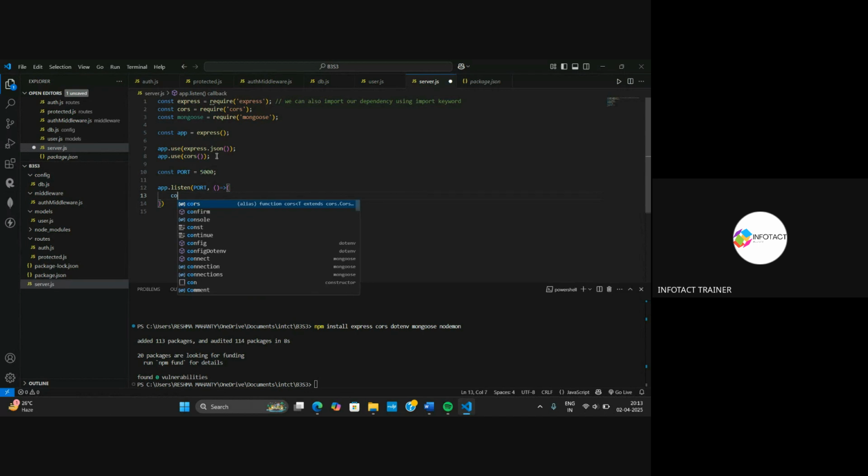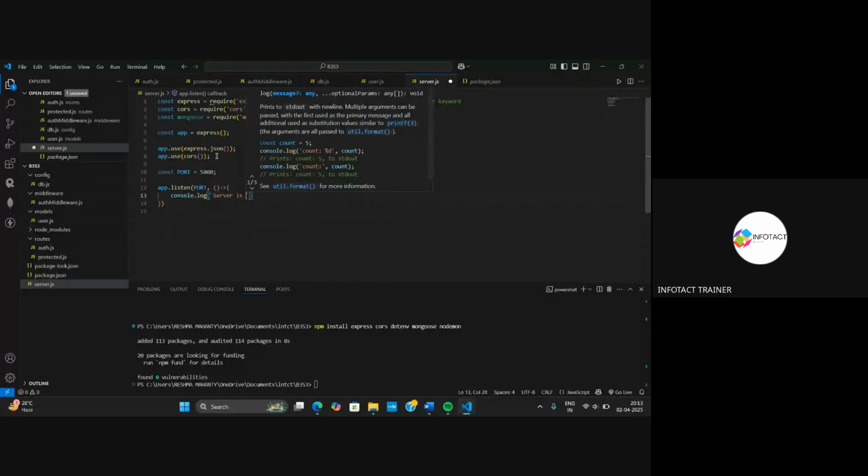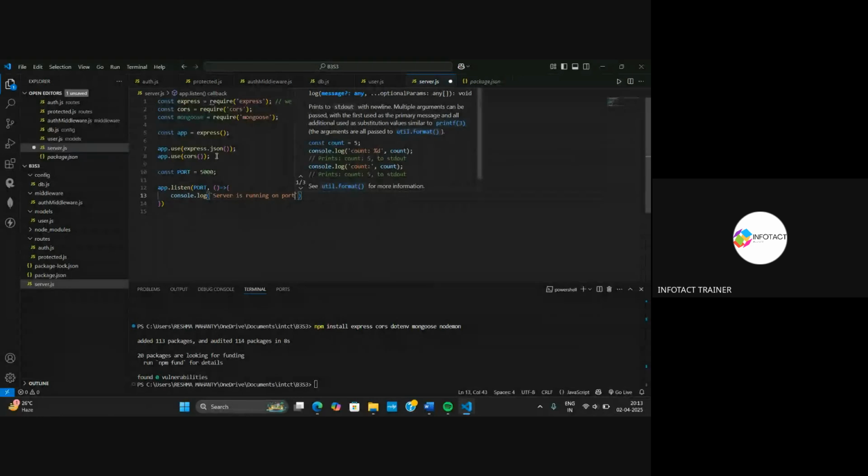Inside that, I will print console.log, and I will provide in console with "server is running on port", and inside that I'll mention my port.